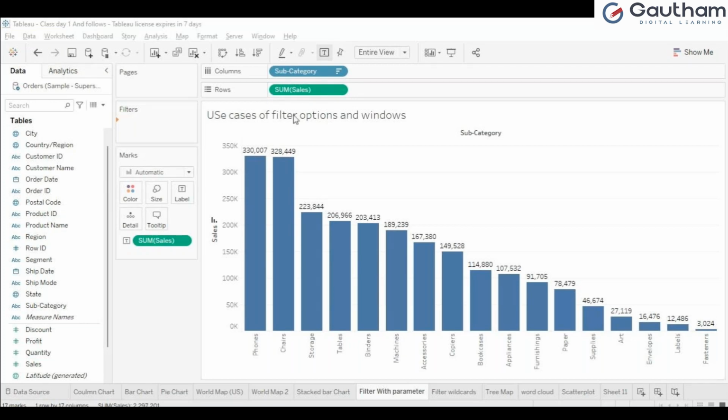If you choose none, it means nothing is applied. In the condition tab there are two options: by field and by formula. I wanted to see the sum of sales greater than or equal to what my manager asked, about 2 lakhs.